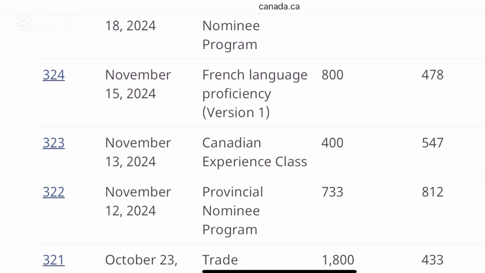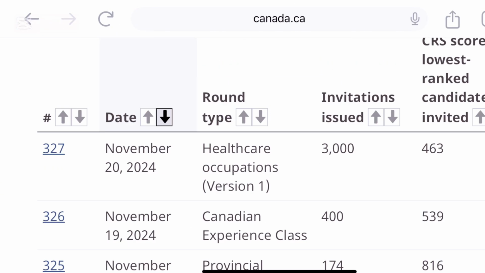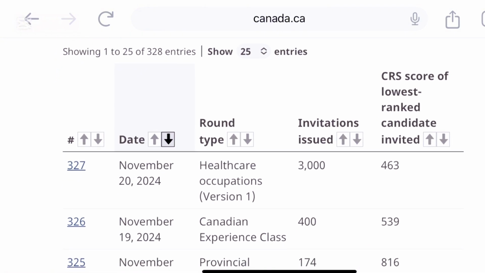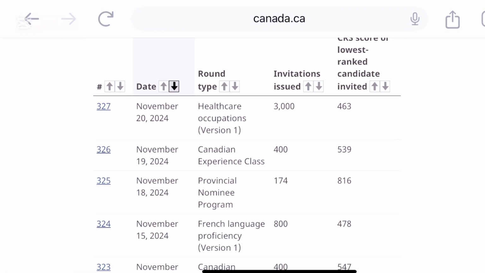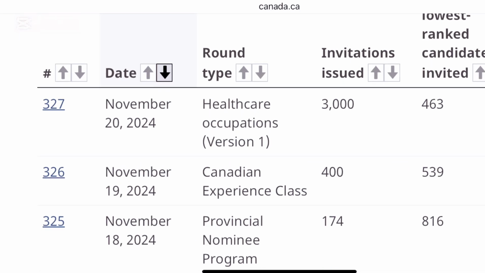The CRS score is something you should know, even if you are back home and thinking about Express Entry. You can use it to judge yourself: will I be a good candidate to be nominated for PR? Or, this is my CRS score, what can I do to increase my marks?